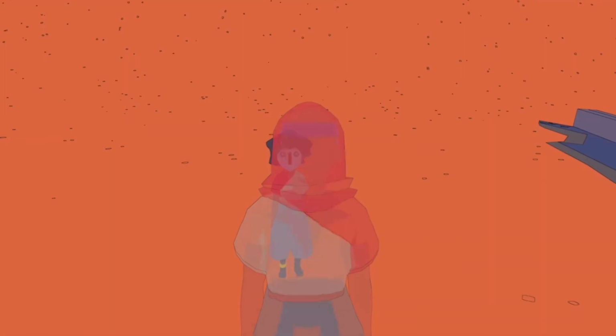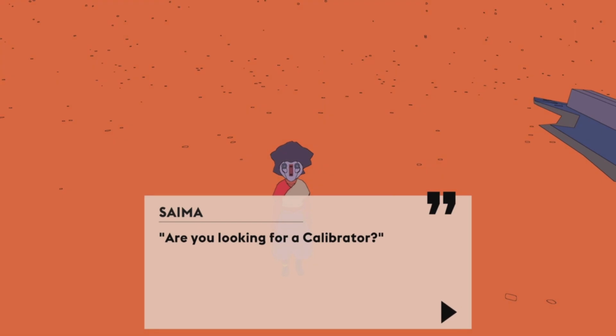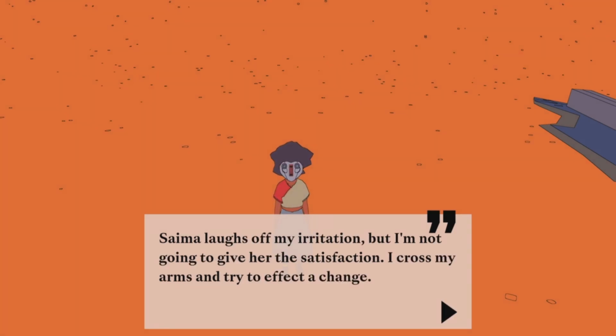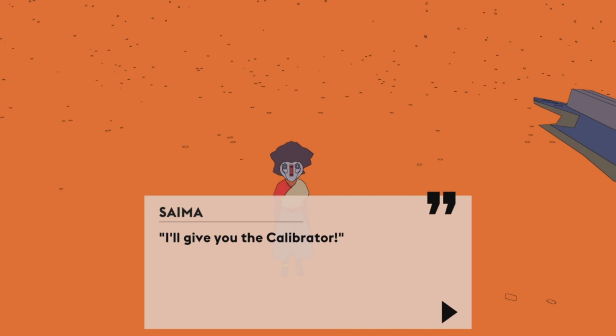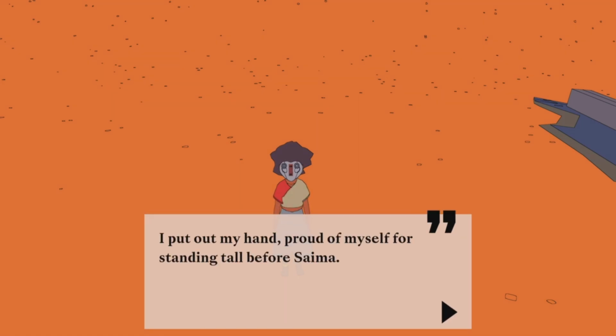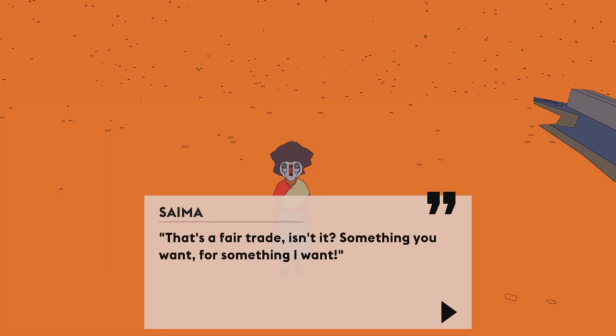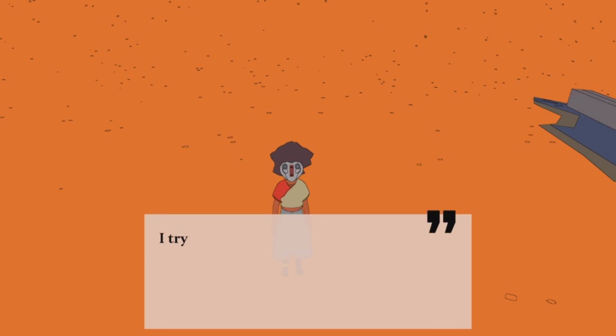Oh, hello. Are you looking for a calibrator? I tell Sima I have no idea what he's talking about. She seems annoyed, but that is generally her way. Sima laughs off my irritation, but I'm not going to give her the satisfaction. I cross my arms and try to effect a change. I'll give you the calibrator. I put out my hand, proud of myself for standing tall before Sima. If you give me some beetles, that's a fair trade, isn't it? Something you want for something I want?